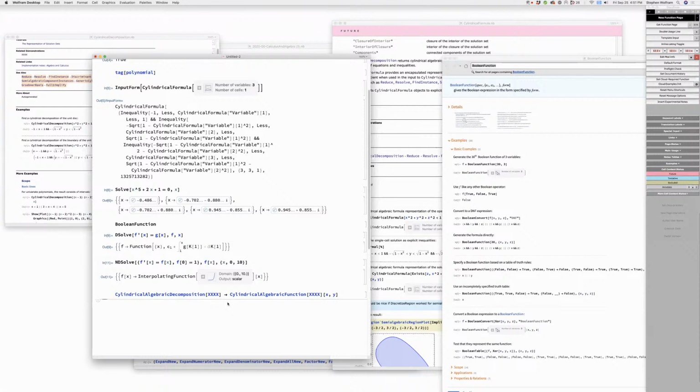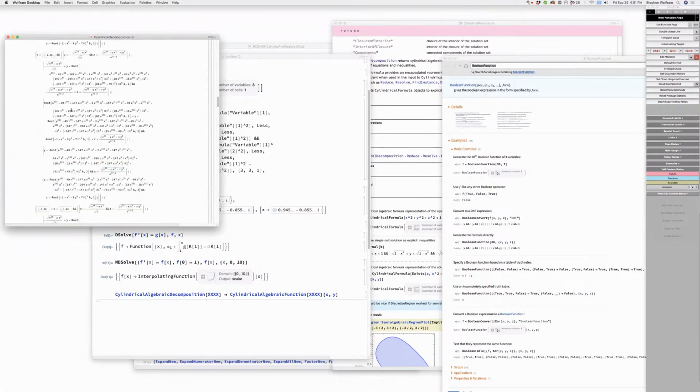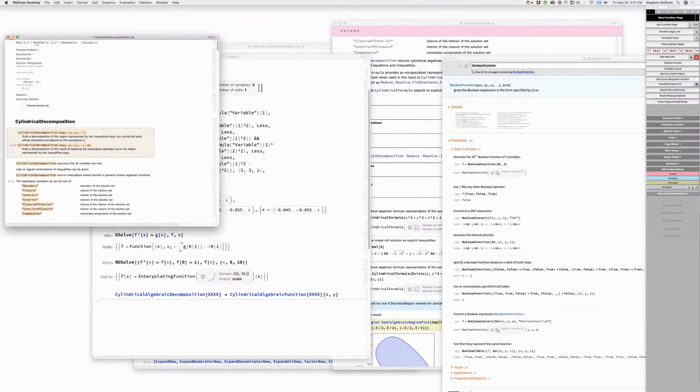But we will still need the page that documents this format, the cylindrical formula, whatever the name is. Absolutely. But what I'm suggesting then is that, given that we would much prefer to return, is that the right name, cylindrical algebraic function? Would that be the correct name for this thing? It's usually called formula because it's Boolean valued. So formula would be a Boolean valued function. I don't care. It's a Boolean formula too, but we still call it Boolean function because it acts as a function. Yeah, so from this point of view, yes, it should be function.